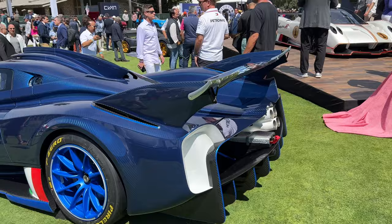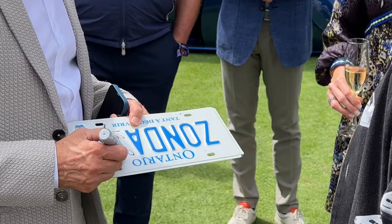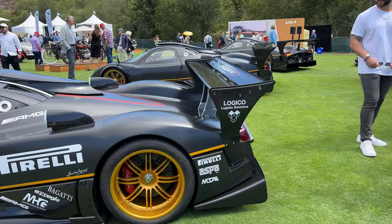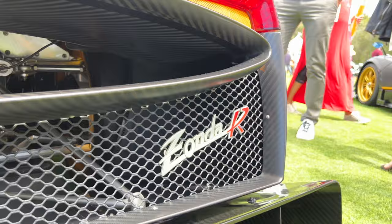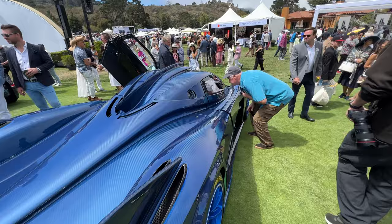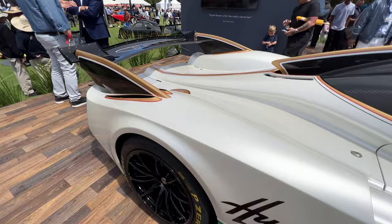I can't wait to hear this on the track tomorrow. Look at those pipes. We have three Zonda Rs here with a very fitting license plate. I don't know how many they made. All the carbon — check out the suspension. The brand new Huayra R. And here we have another Huayra R in pearl white. Very, very nice.